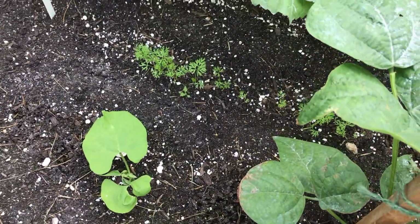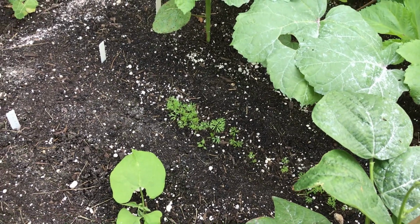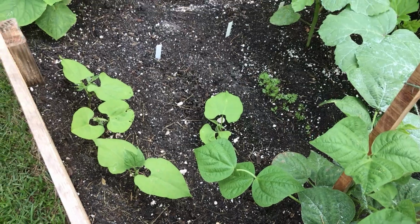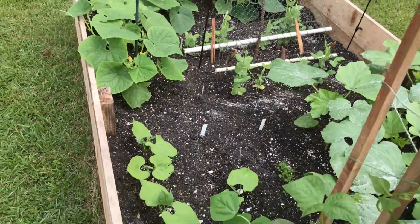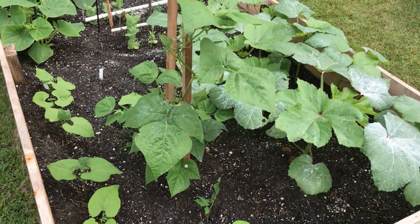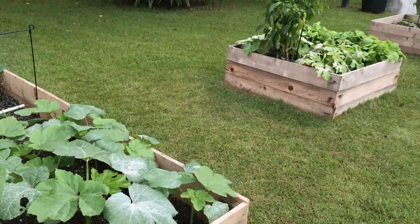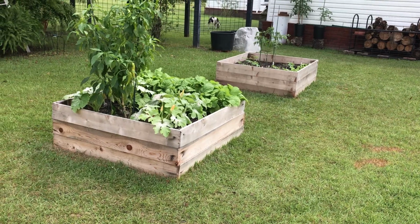Got a few growing here, and that's one thing I keep getting on Jackie about, is she's overcrowding our boxes, because when she sees all that topsoil or dirt and nothing in it, she thinks she needs to plant something. So I think this box is going to get overgrown quick, and we still have all that in the seed trays to plant somewhere. So I think we're going to do some container gardening over the fall as well. So that's all I have here at the house.